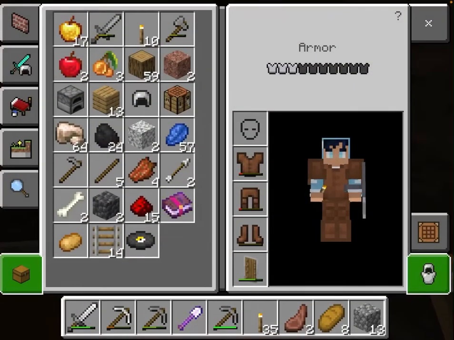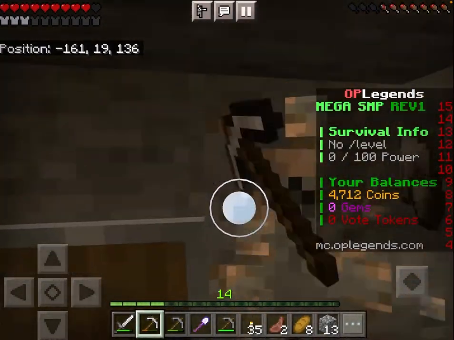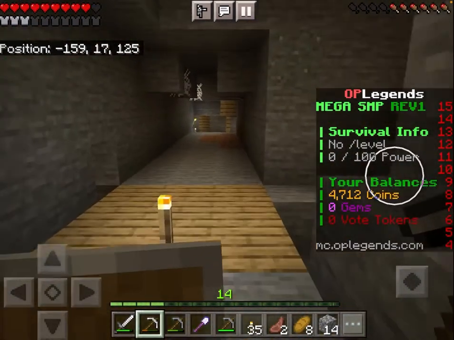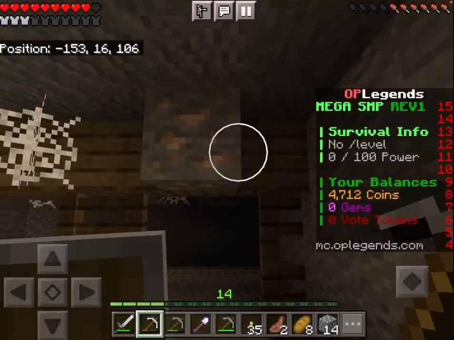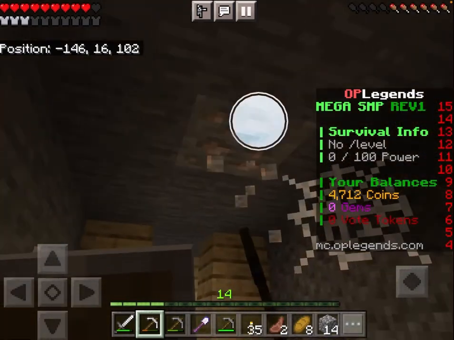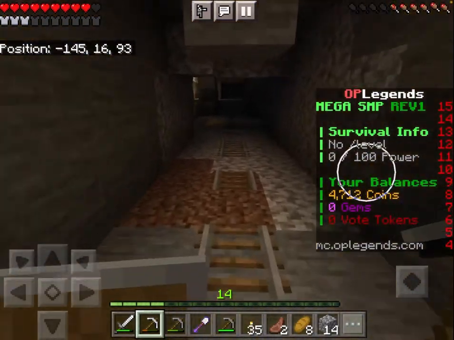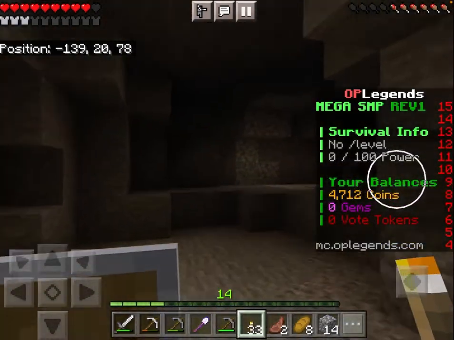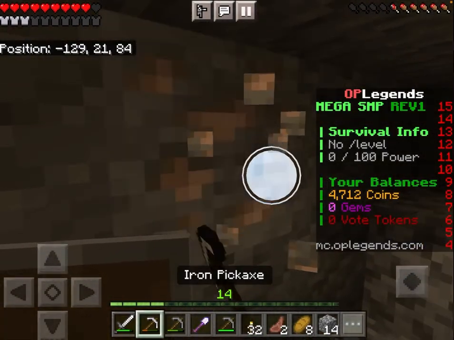Here I was. Let's just drop our wooden sword. We don't need that anymore, and let's get this iron. Okay. Oh, that does not sound good. I'm probably lost in here. Get some more iron. Iron's always useful. Okay, there's a spawner. Let's just go this way. Okay, let's just grab some of this iron.